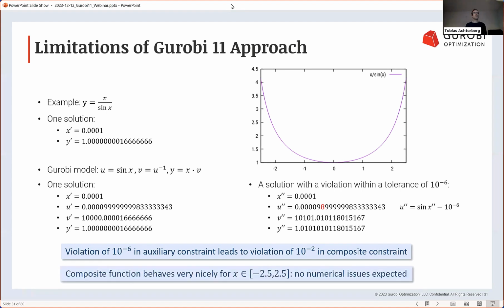The reason is that we have introduced that auxiliary constraint with the denominator, and we are now operating in a very steep area of that reciprocal function. This is where numerical issues can scale up. On the other hand, if you are just operating with functions in regions where the slope is not very large, then you would probably not suffer from that limitation.